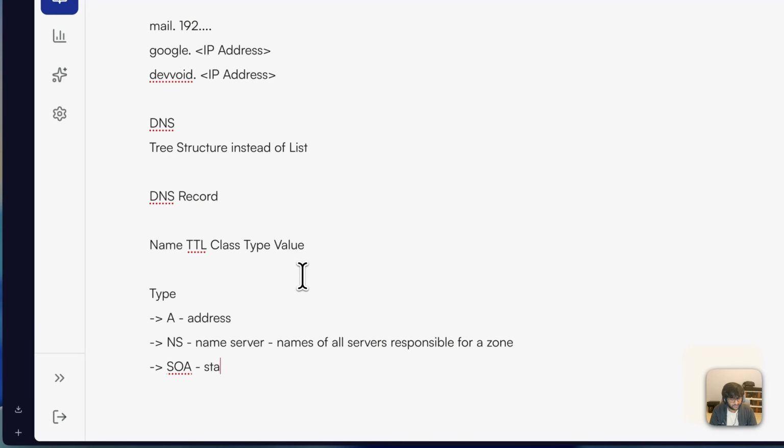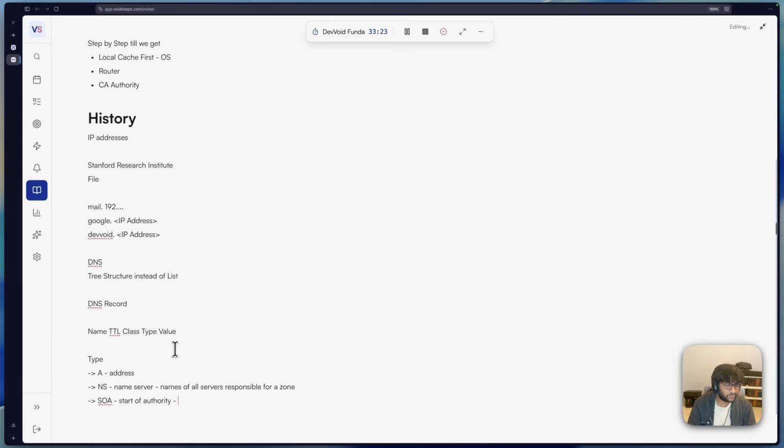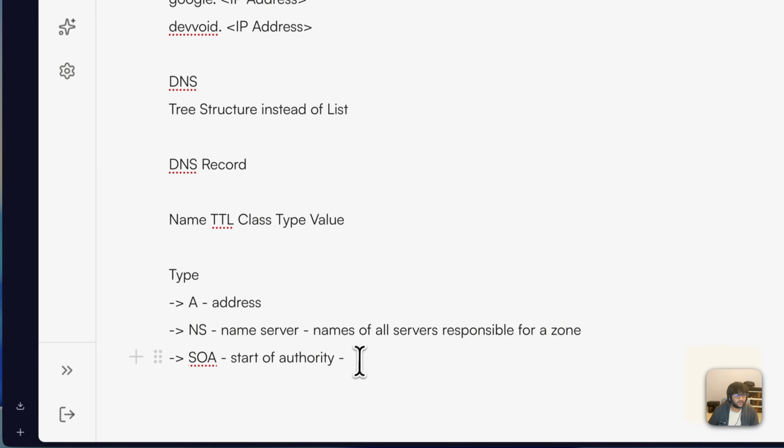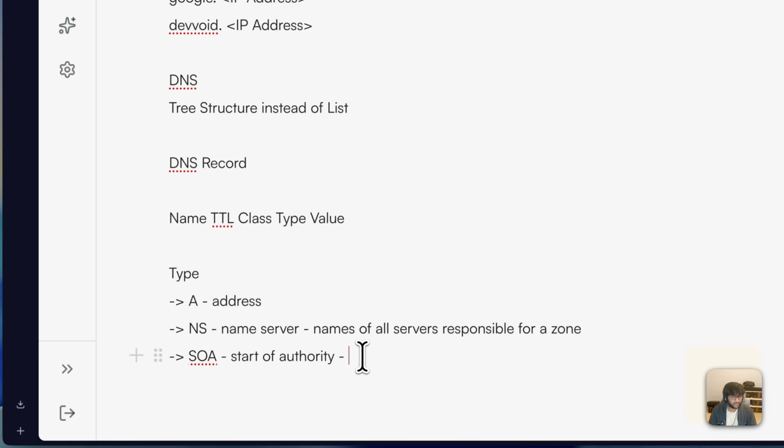I think this is probably what Puneet was trying to say with the authority aspect, which is something called SOA, the start of authority. And here basically is the start of a zone, right? This is also very important in the routing decisions that happen, and it's almost the end where you can get the actual IP address and the routing to occur, and that's why it comes at the end almost. So it follows this path, right? So SOA is the general terminology, and it's called a start of authority, and there's only one per zone, okay? And its job is to essentially mark where a zone begins.